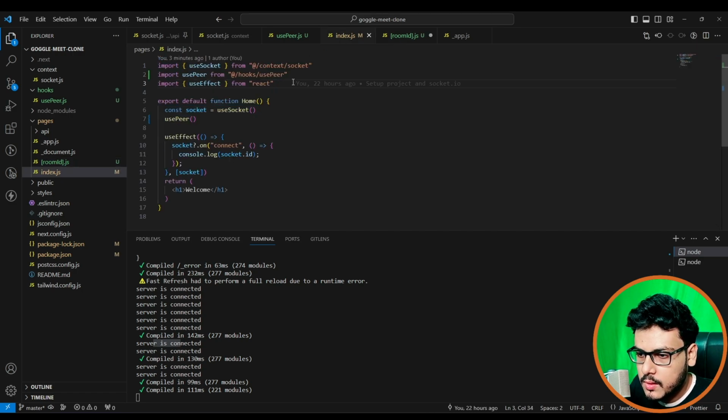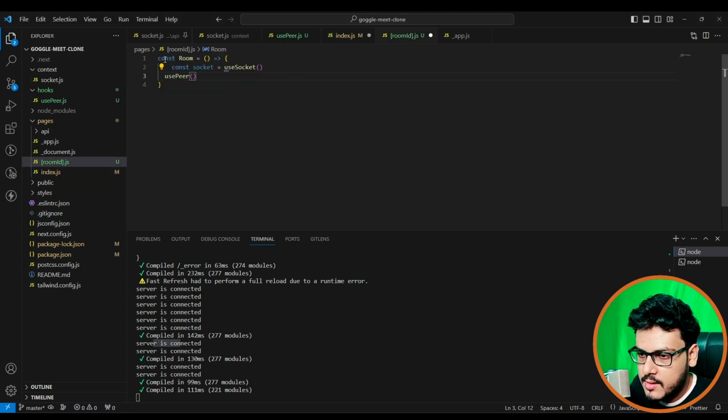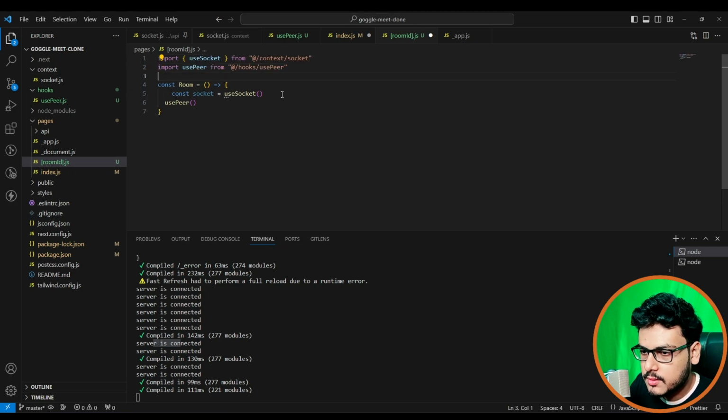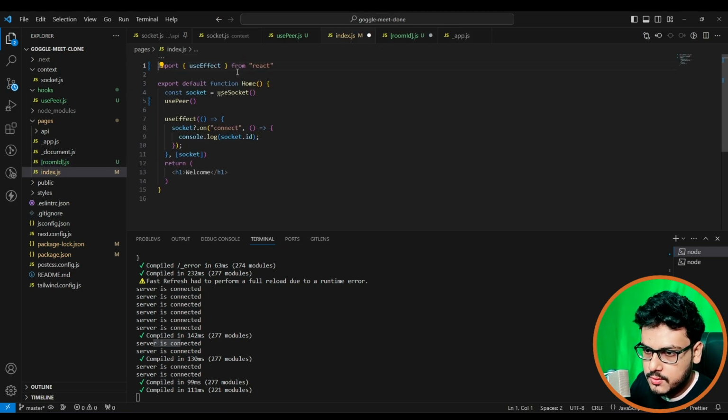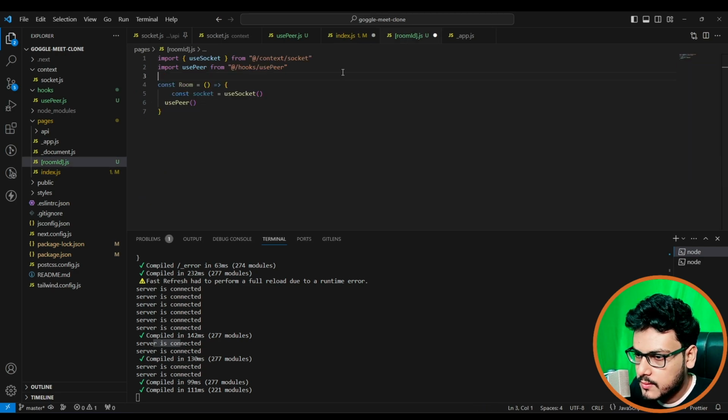Whatever stuff we did over here, I'm going to copy paste it. We can get rid of connections and everything. I ideally don't think we need sockets and other stuff over here. So useSocket can come over here, and we can get rid of this. We can get rid of socket over here.